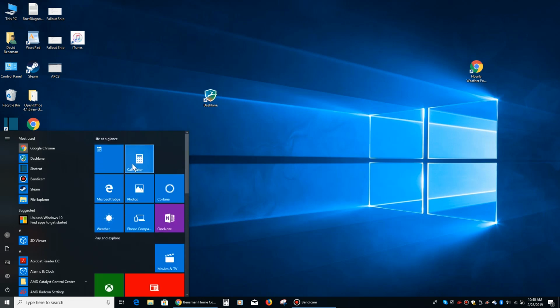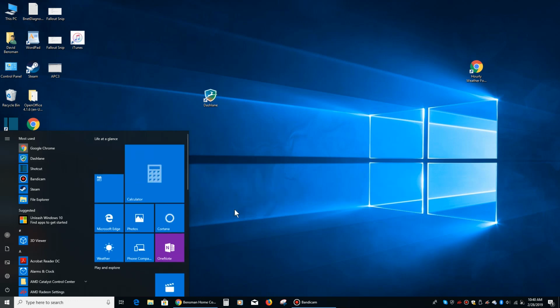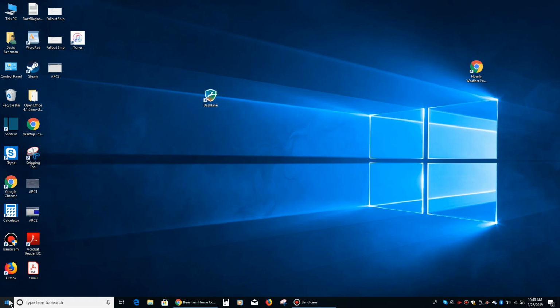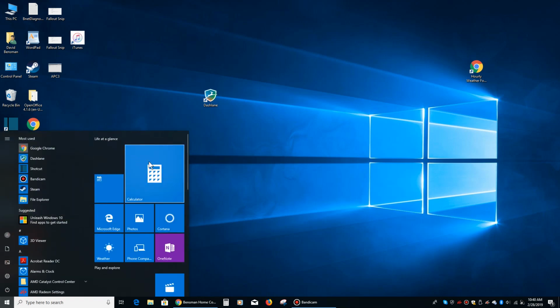And let's say I use the calculator so much that I don't want to have to look for it for too long. So I can make it larger by right clicking once. That's clicking once with my right mouse button, and that'll bring up this menu. From there, you can either unpin it from Start, which means to remove it from the Start menu, or I can resize it. If I put my cursor over Resize, I can turn it from a medium icon to a large icon. Now I can definitely see the calculator. Anytime I open the Start menu, boom, it's right there.